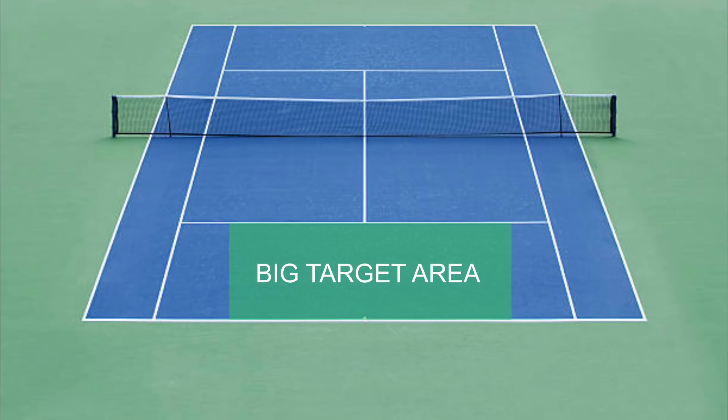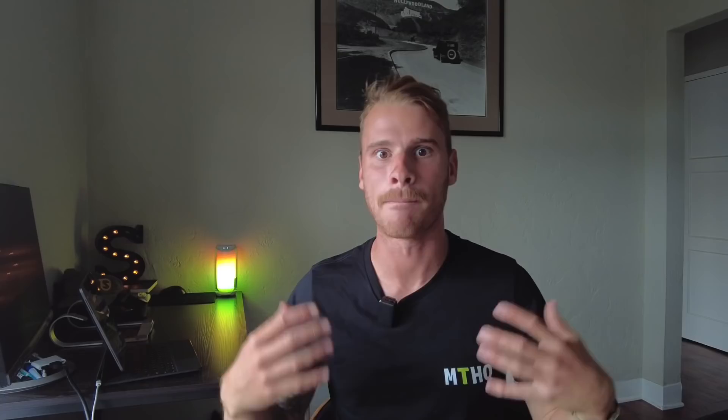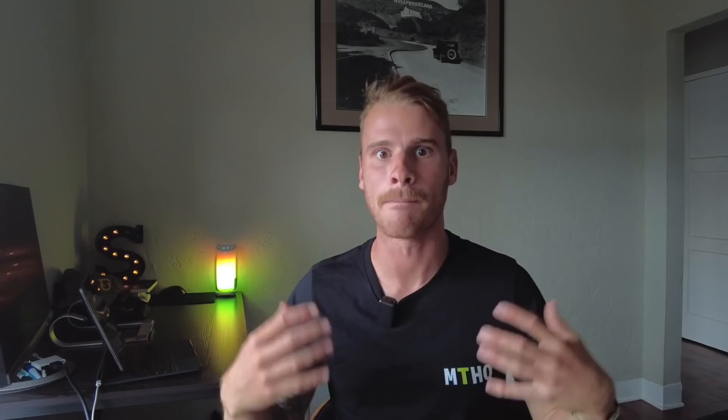Finally, the tactical part — it's always about the big targets on returns in singles. Even if you're taking a cut and going a little bigger, go for it. Because don't expect to be a good returner only if you're hitting return winners — that's a silly thing. Really good returners were never just the guys hitting return winners; they were the guys making a lot of returns. Djokovic, Murray, Nalbandian back in the day — guys who put a lot of returns in. Agassi was a bit more aggressive but still made a lot of returns in.